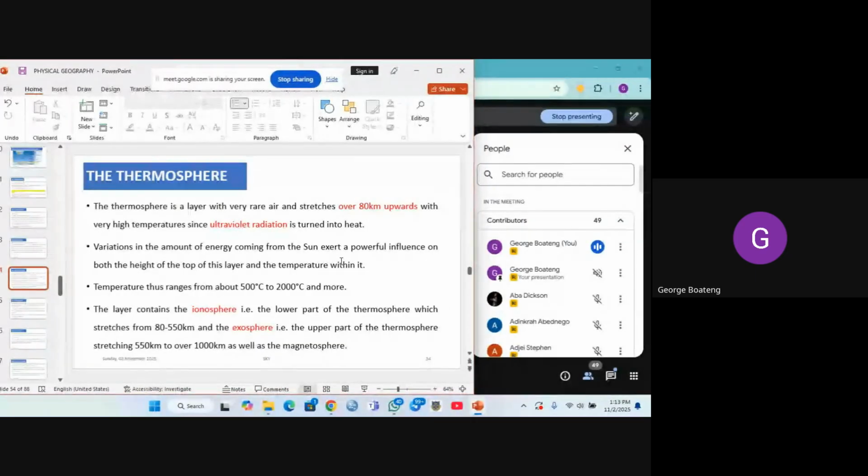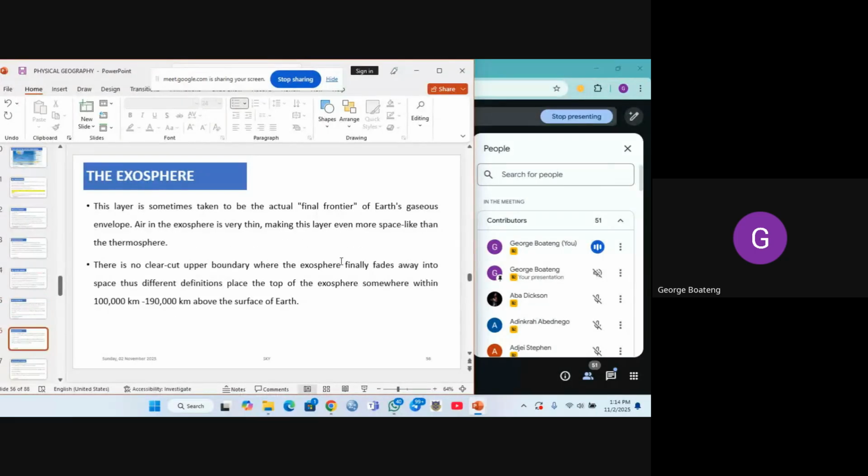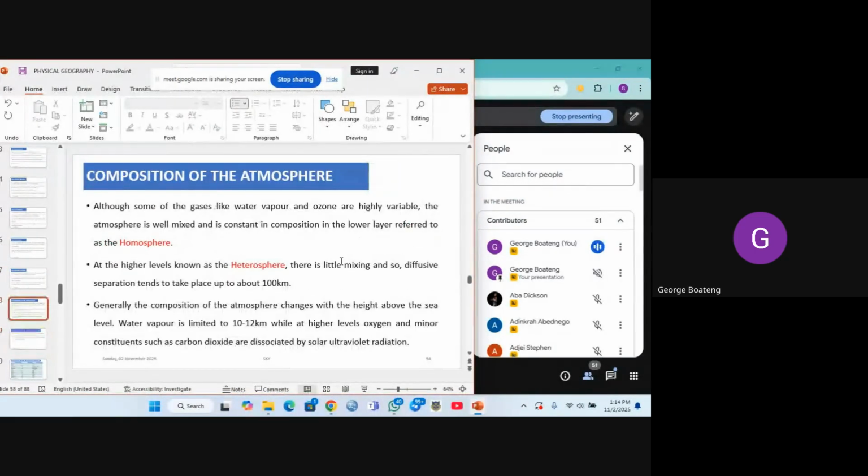And there's another layer here you call the exosphere, where air happens to be absent in that area. So sometimes they will ask, the part of the atmosphere where air is absent is termed as, it is not thermosphere, it is not ionosphere, it is not troposphere, but it's exosphere. It is a portion of the thermosphere, but that portion of the thermosphere does not have air. Air tends to be absent. That is the thermosphere portion that I want to talk about.